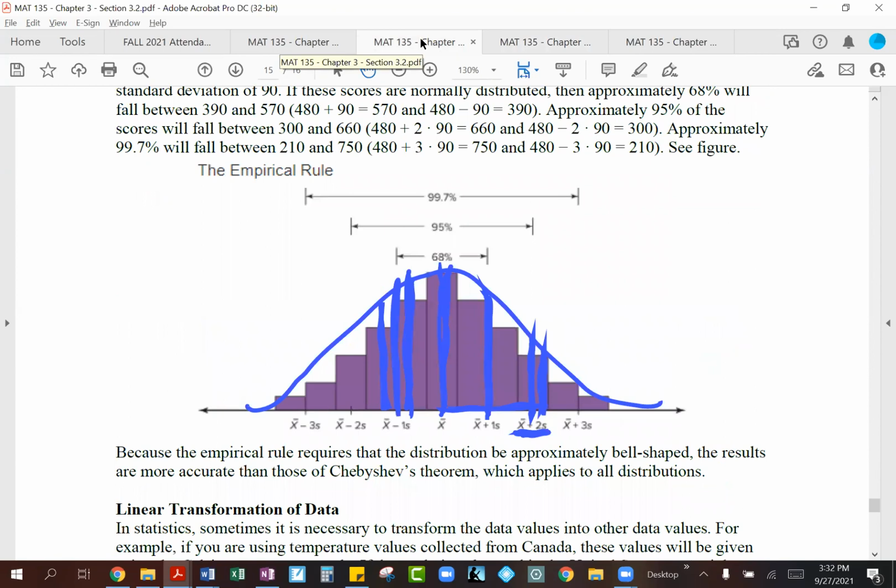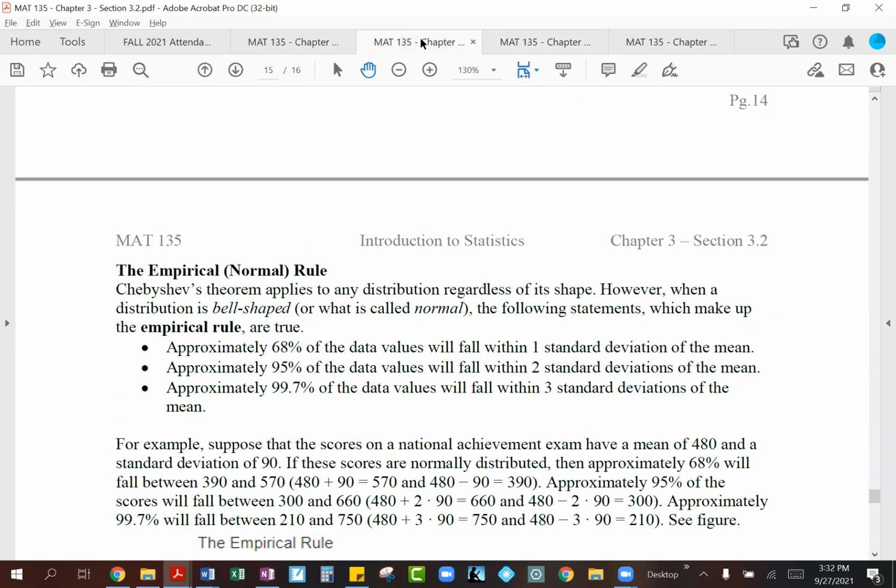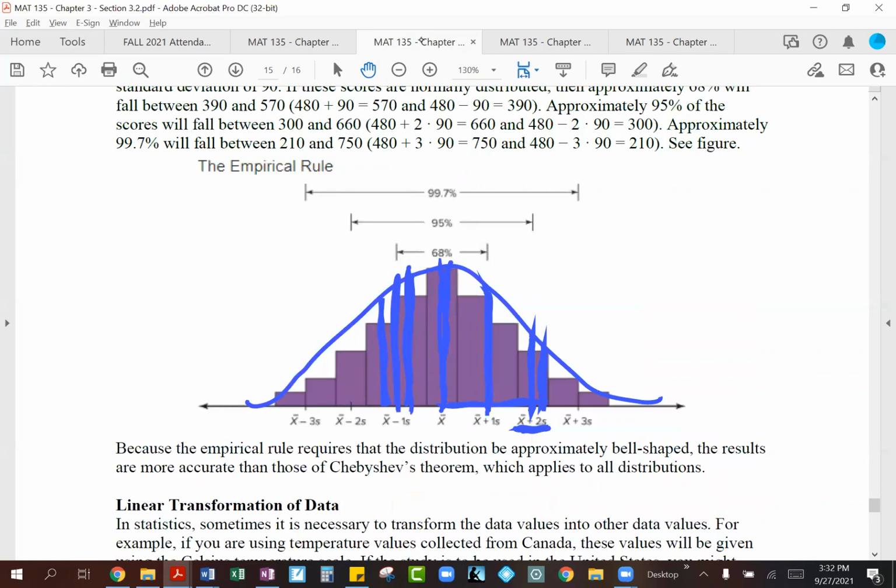And then remember, we had talked a little bit about our empirical rule over here. I again want to emphasize, this is going to be something we will talk about again in the chapter on normal distribution, because we'll come back and revisit these percentages where we are talking about, and let's clean this up a little bit over here.